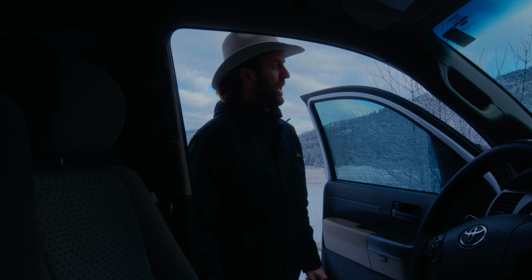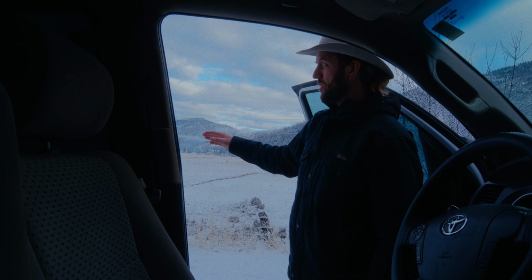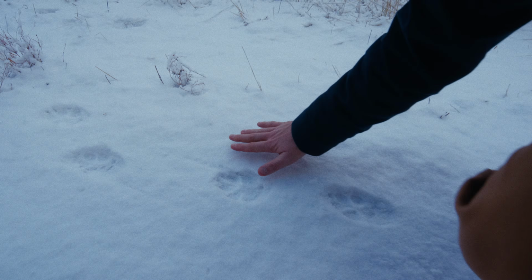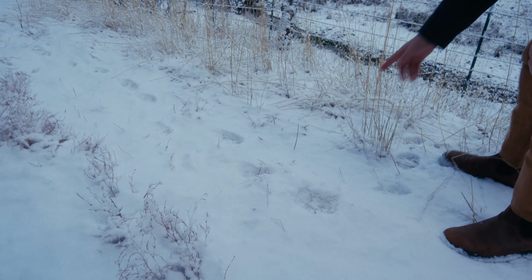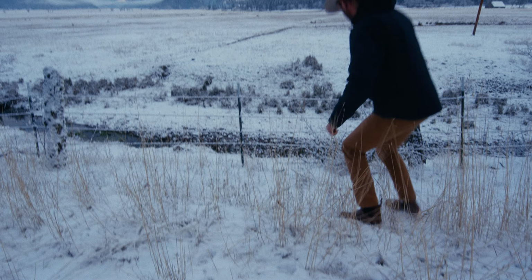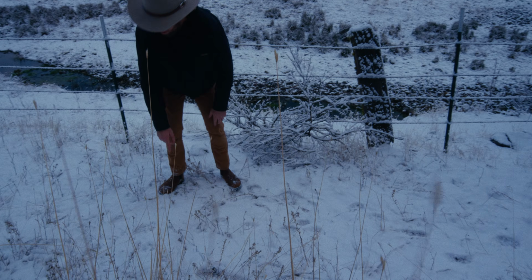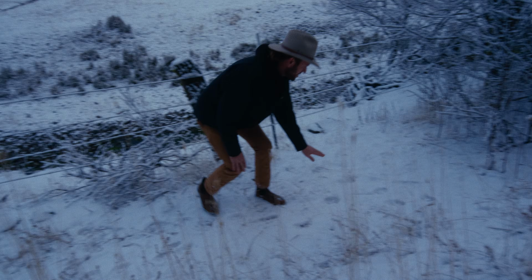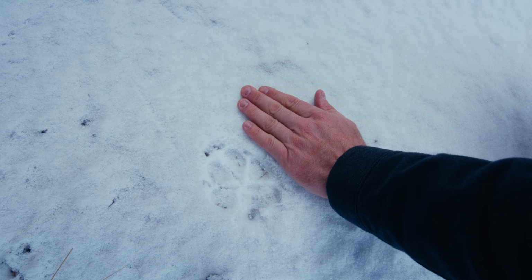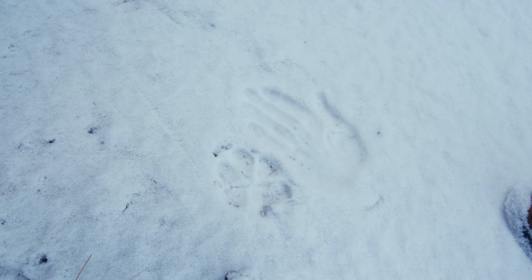So it snowed last night and we've been driving around scoping the valley out and definitely have a wolf jogging down the road here, probably early this morning. And that's the wolf track. And if you look, you got at least one animal here, right? You got a second animal here. And then you can see down here on the fence line, you got another animal moving through here. And yeah, look at the size of these tracks. That's a big paw.